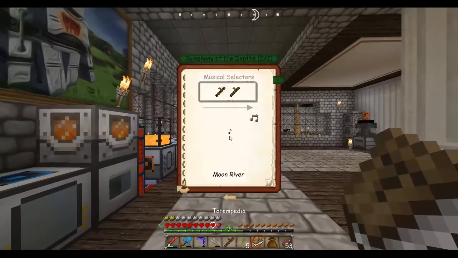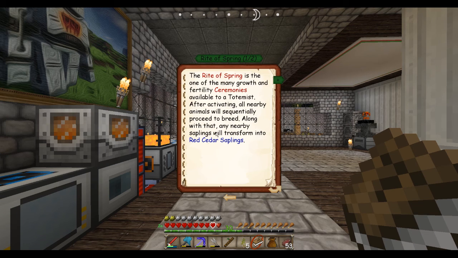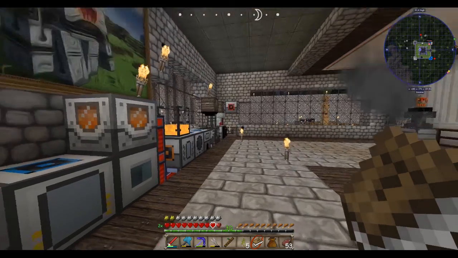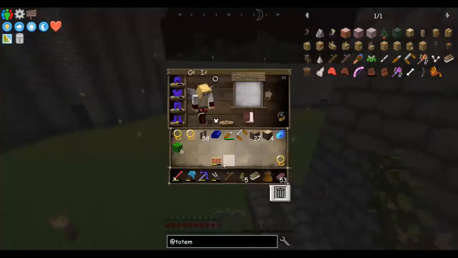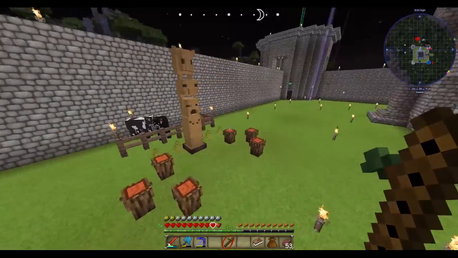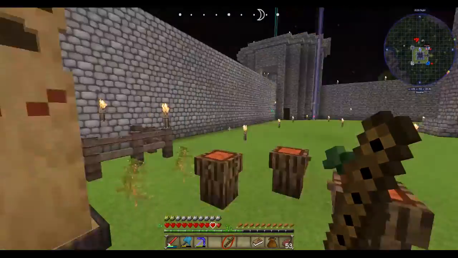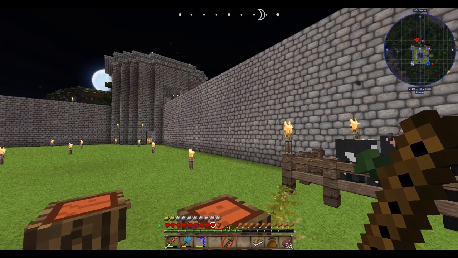So let's see if anything is said in the Rite of Spring that needs to be done. Yeah, it just says that. It doesn't say anything else, and I can't make any more. I can't make any more in SevTech. It's a lot easier to make things, so I don't have to have red cedar to make the chimes and all that good stuff. So we'll see if we can do it again.